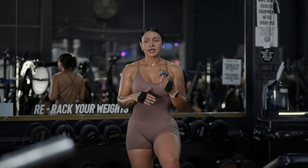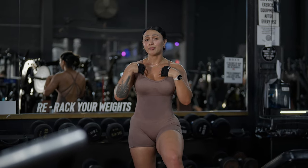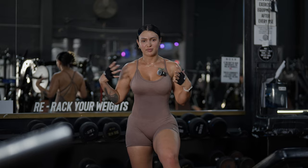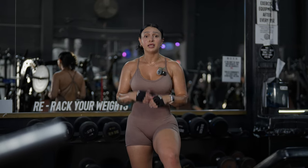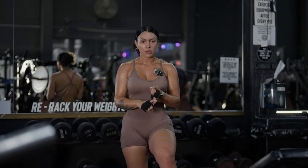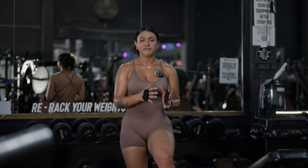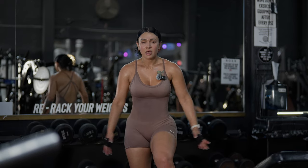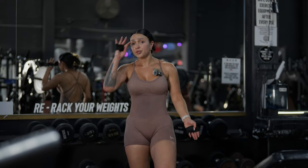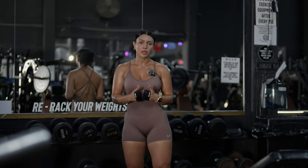So I honestly would start working out, feel it, and understand what's the implant that's making you uncomfortable and what's the muscle that's making you uncomfortable. Understand how to separate those two things, okay? Because if it's your muscle, you can handle it. Work through it. Get your back stronger, get your arms stronger, your triceps, your biceps, your core, get all of those things stronger. If you want to avoid chest for the first 2 years, do that. There's a lot of women that do that and don't feel shame about it. There's a lot of women that don't work out chest at all. And for a very long time, I didn't work out chest.